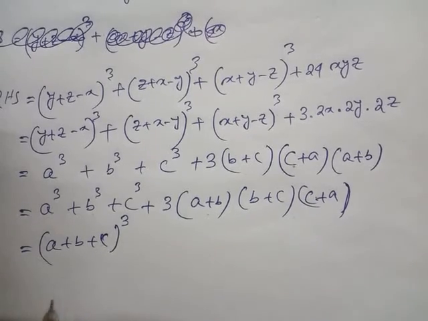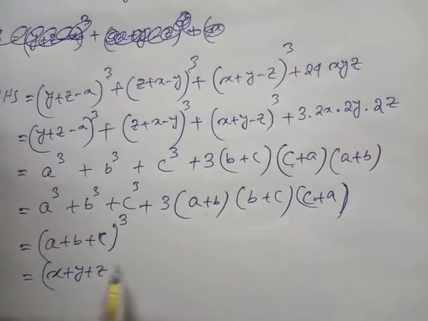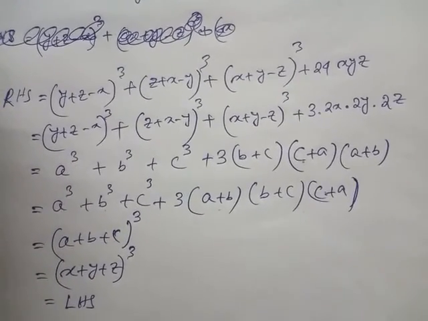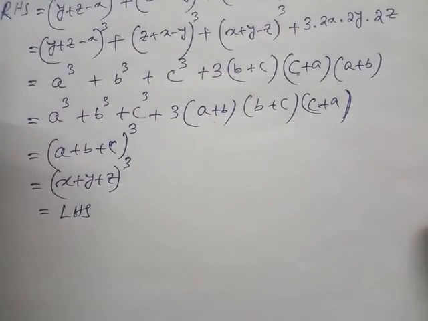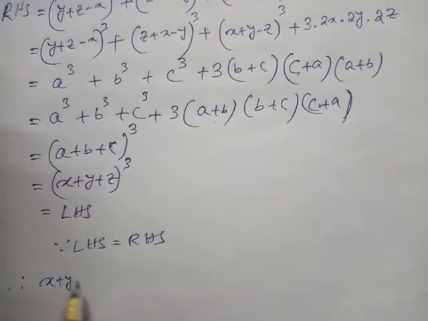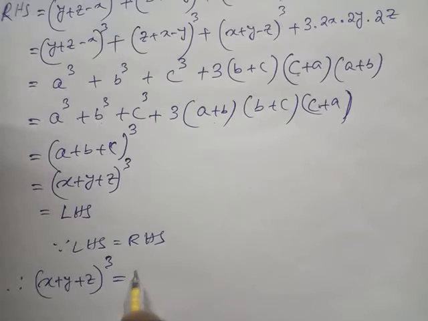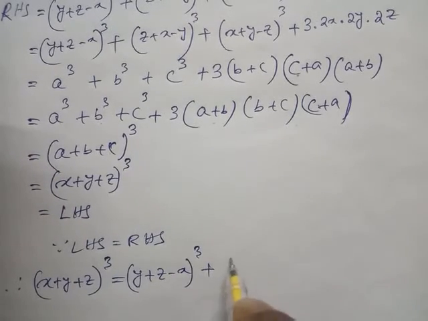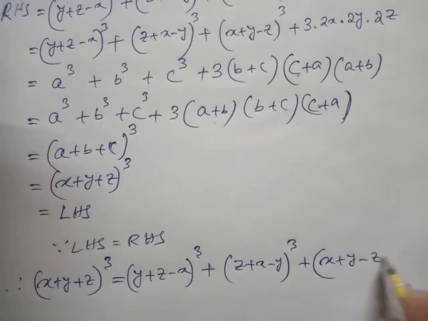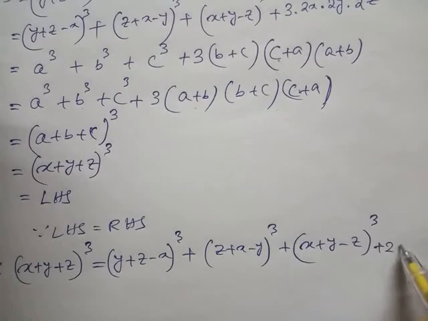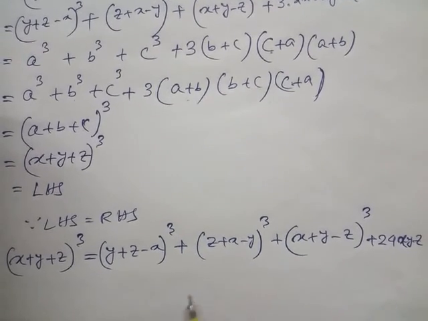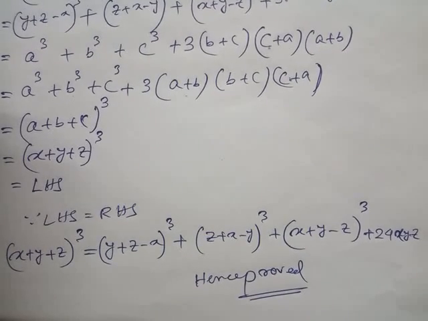Now, what is the value of a plus b plus c? The value of a plus b plus c is x plus y plus z, and this is our LHS. We started this solution from RHS and it equals the LHS. So the last line will be: since LHS equals RHS, therefore x plus y plus z whole cube equals y plus z minus x whole cube plus z plus x minus y whole cube plus x plus y minus z whole cube plus 24xyz. Hence proved. Our first question of Exercise 4.2 is done.